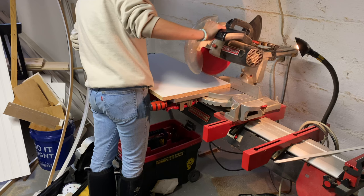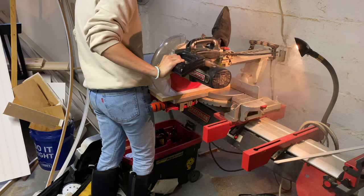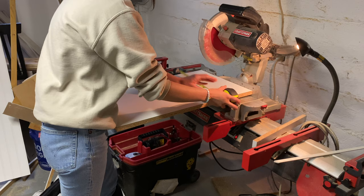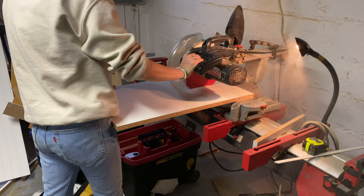When the paint was drying, I decided to work on the shelving. So if you guys remember when I did the office makeover, I turned it into a craft room. I had these boards that I used for the shelving, and I had this one piece left over, so I decided to cut it down and use it for the shelves in the tea house, and it actually worked out perfectly.